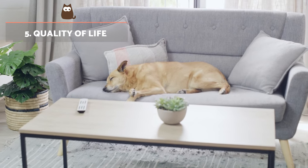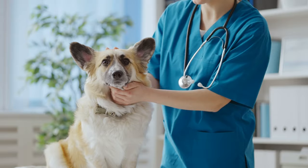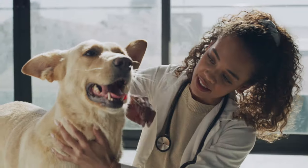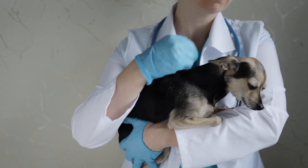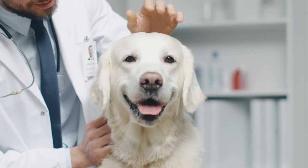Quality of life in general is very important for helping a dog with leishmaniasis. It is vital we follow the treatment prescribed by the veterinarian, but we need to monitor them for any changes and provide basic support. This includes taking them to the vet if symptoms worsen or a relapse occurs. Many dogs will have protracted treatment, especially if they have immunity issues.